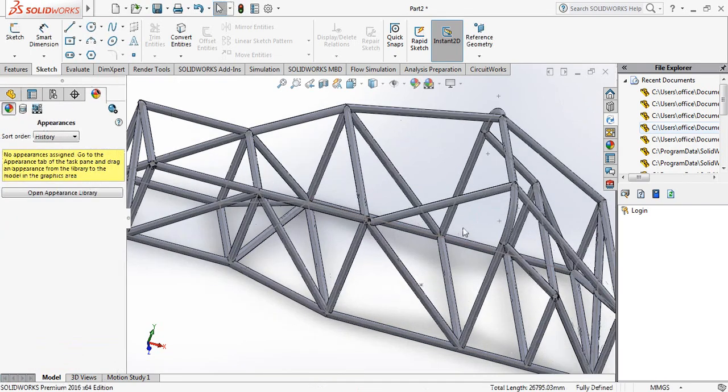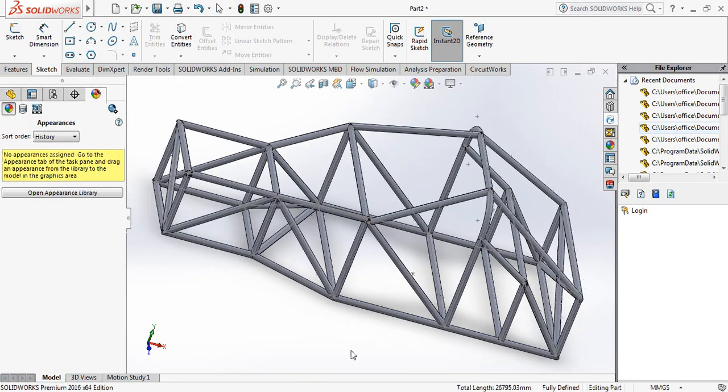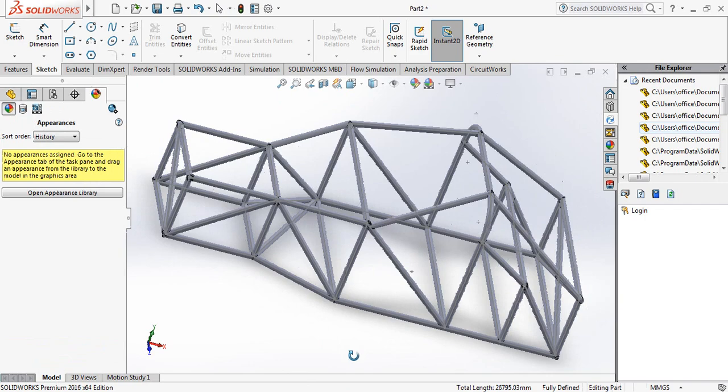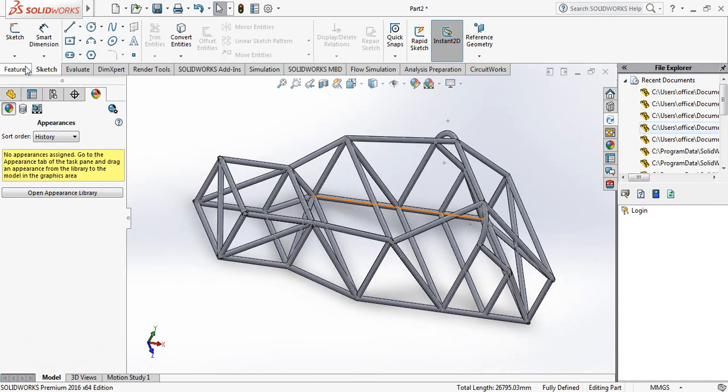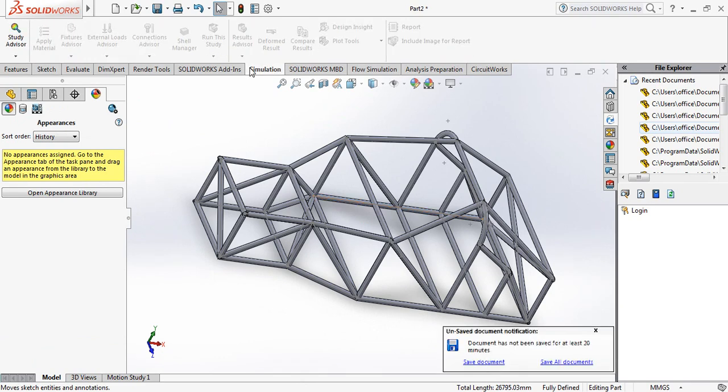And now friends, here you can see we have designed this particular frame. Now simply up to this point, then we will move into the simulation: front impact test, rear impact test, side impact test, whatever you want.